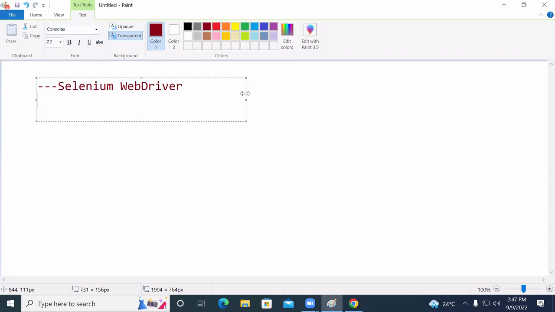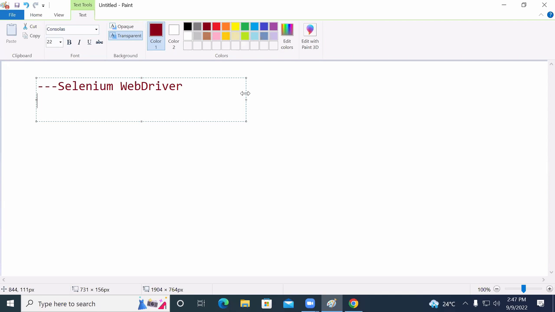To write programs in Selenium WebDriver, first we need to get comfortable with object identification, and then we need to get comfortable with core Java concepts. By having both of these, we can write programs in Selenium WebDriver. So let's see how exactly we can write that program.